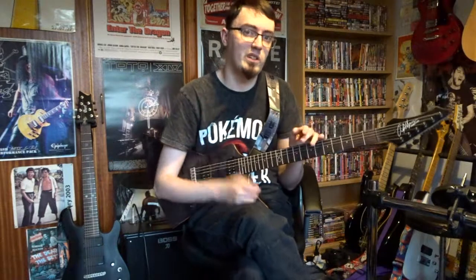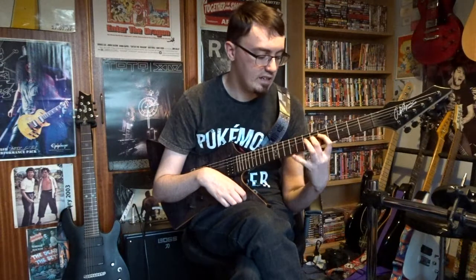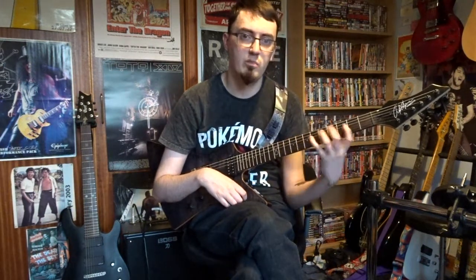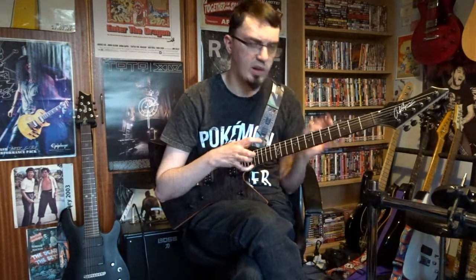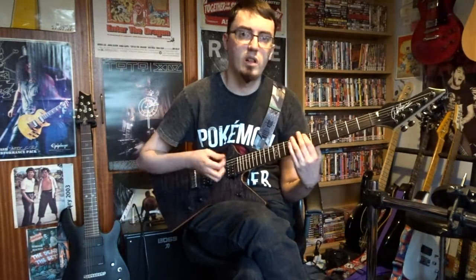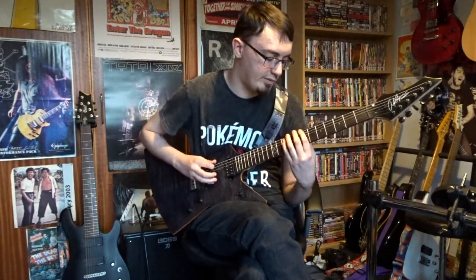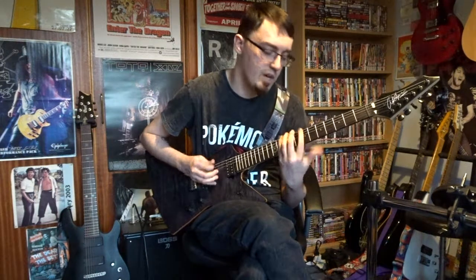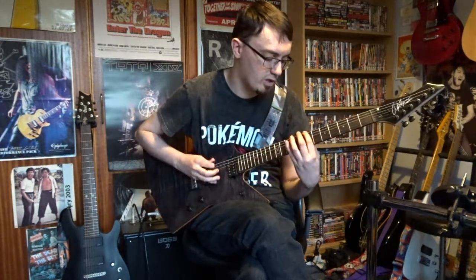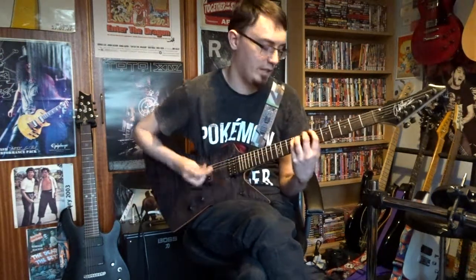Number three! Of course, running scales is always a great way to get things going as well. The one I think is really handy is just running the chromatic scale because it gets you moving up and down the fretboard in multiple different ways, and it just kind of covers all the notes really. We'll just use the B chromatic scale as an example here, starting from the seventh fret. You just make the shape of four — so you go one, two, three, four — and you just keep making that shape, going up one fret at a time and one string at a time.